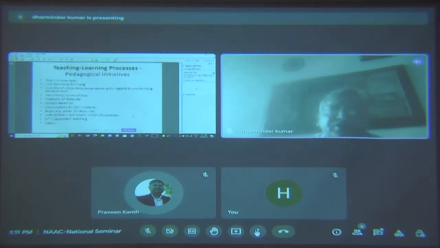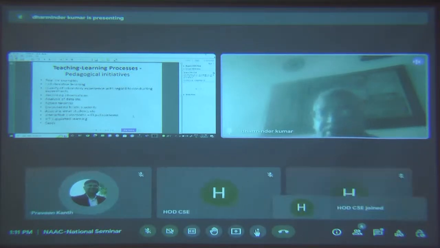These are different teaching-learning steps, and some are following all and some are following a few. While you are teaching, while you are disseminating information, the teacher must use real life examples, not the cyclostyled ones. Some teachers may use collaborative learning.